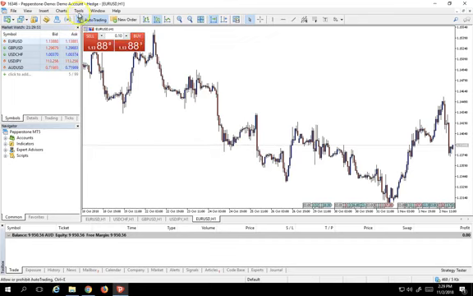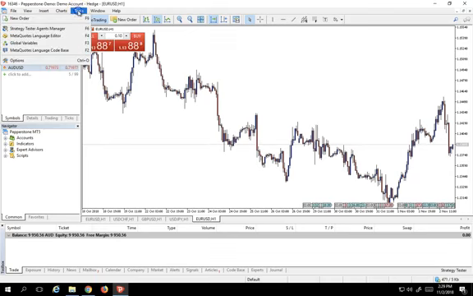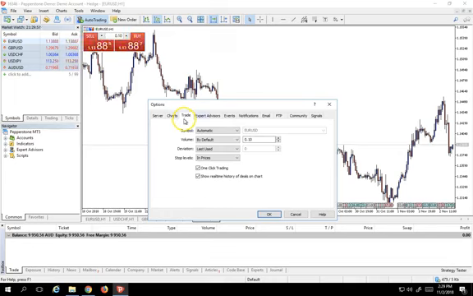The way you change your default trade size is you go into Tools, you go into Options, you go into your Trade tab. And right over here in the volume, you have a choice between by default or last used. Let's choose the default function, and here we can choose any size we like. So I've chosen 10,000 units, which I think is a reasonable size for a small retail account. Of course, you can choose any size you like.